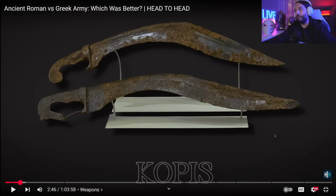It was prized for fighting on horseback because you can slash down with it very easily, but also in infantry combat it's very, very effective. It puts a lot of weight towards the tip of the blade, so you can crash through armor, you can break helmets, things like that.